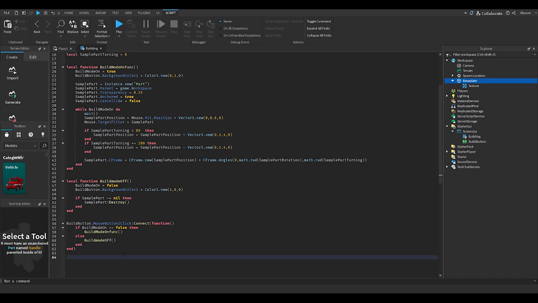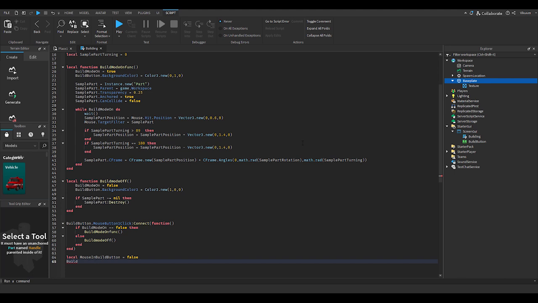And now, just so that we don't accidentally place blocks when the player is turning off and on the build mode function, we want to check if the mouse is inside the button. So we'll have a new variable, mouse in build button, and set that to false.